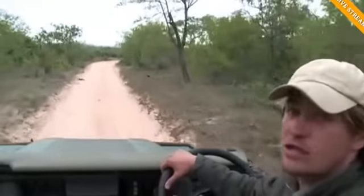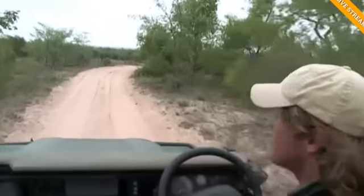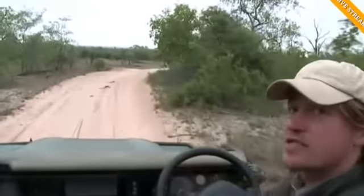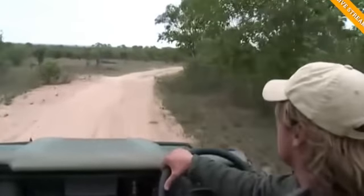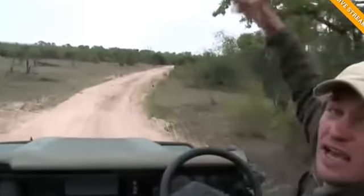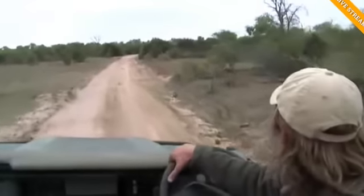The same as in Kruger National Park. In Kruger National Park, you have to have a closed vehicle. Even if you have an open game drive vehicle, you have to have a big canvas roof and some very silly canvas doors, but that's the law. But even in the Kruger, there are private concessions inside the Kruger, and there you're allowed to operate in a fully open vehicle. For me, I much prefer the open vehicle. I even don't like canvas roofs. What happens with a canvas roof? It stops you being able to look at birds and all sorts of things as they fly by.